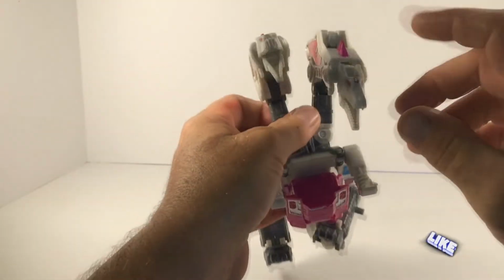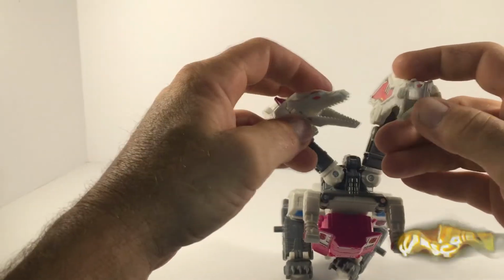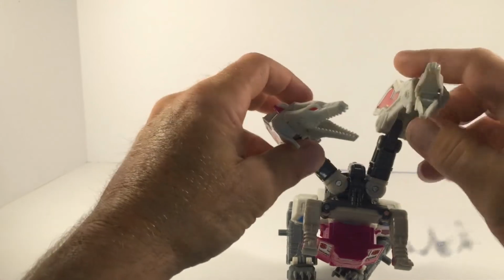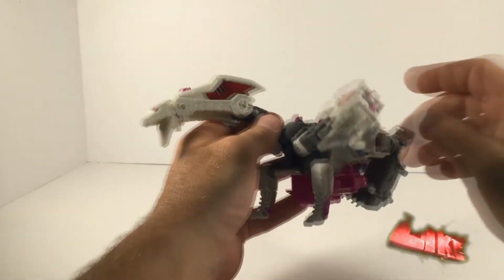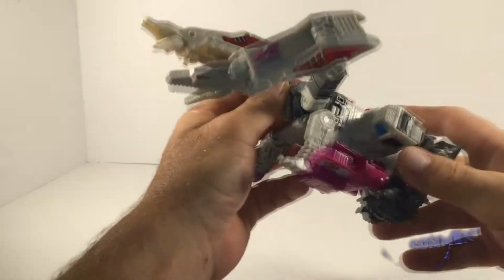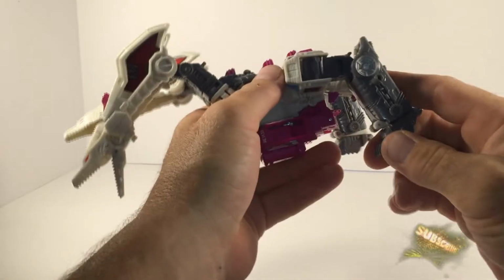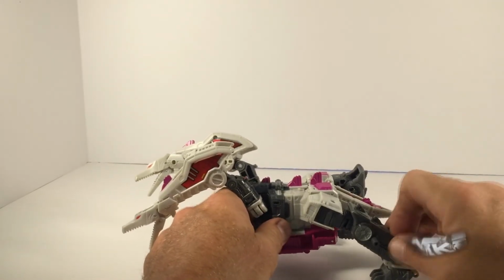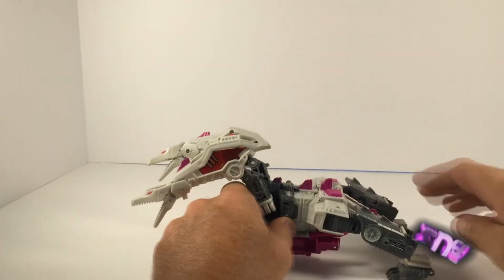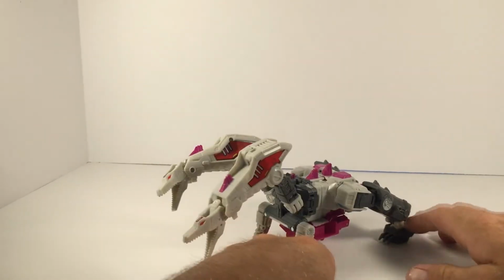They've got the side to side ankle tilt, so they could look at each other like they're fighting. The jaws move on them. You can spread it all out if you want to, like that. You can really have these two dragon heads kind of going crazy up here. Then, since these little hand things pop off, you can use that to help with articulation. You can do some really cool stretch out poses or whatever like that if you wanted to.